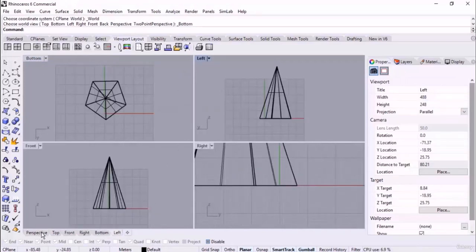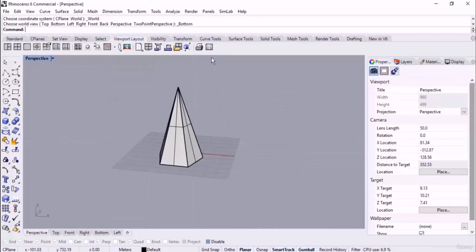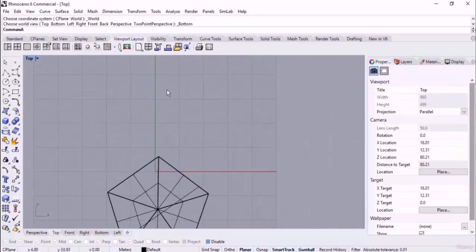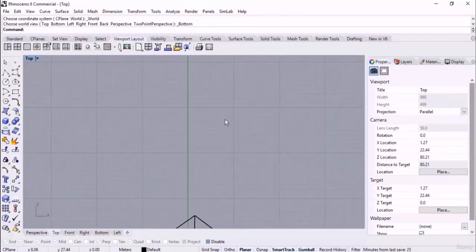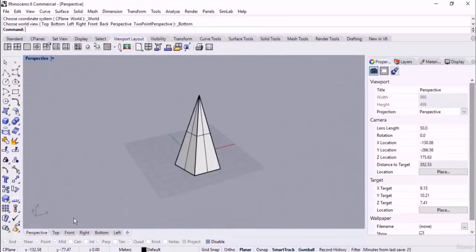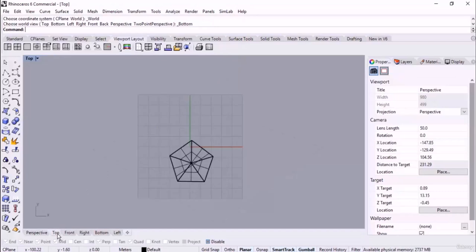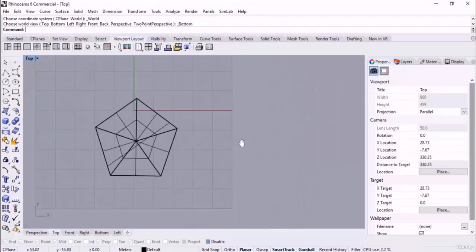For example, perspective, maximize by double click. And just in case you were annoyed by the grid lines as you can see on the scene, or if you were just eager to hide the grid lines, you can use the shortcut F7 for disabling the grid lines. Again, I'm going to remind you, if you press F7 and it didn't work out, you'd better hold down Fn. So this time hold down Fn and then press F7.